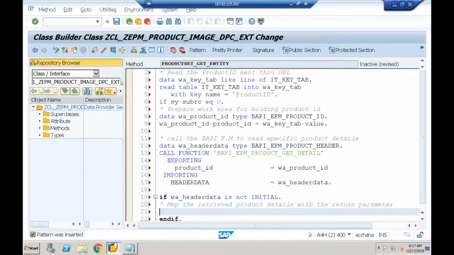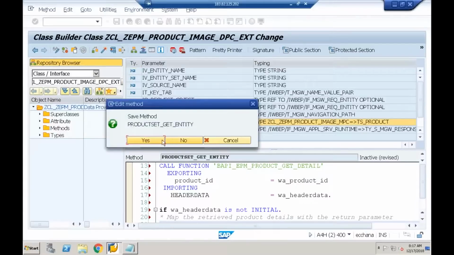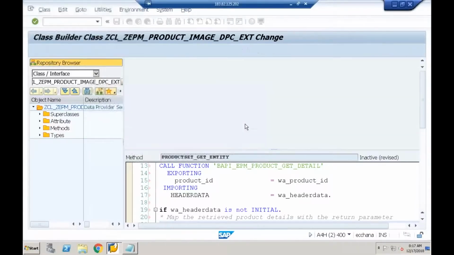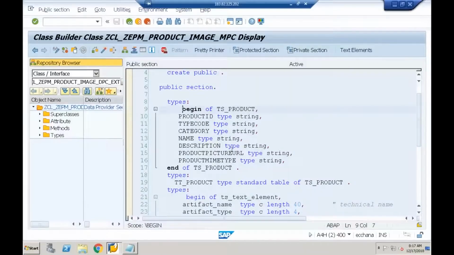So already we know in this particular method to which parameter you have to map the details: ER_entity. So ER_entity will refer to our entity properties. Our entity contains how many properties? Seven properties: product ID, type code, category, name, description, product picture URL, product MIME type. Done.